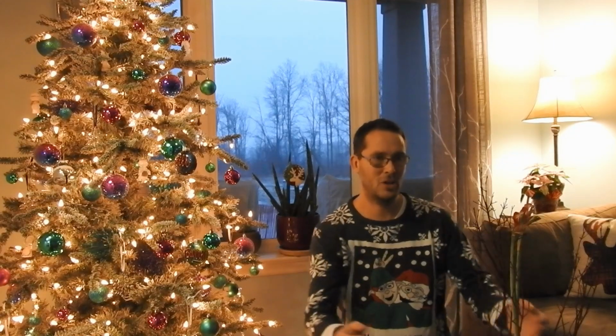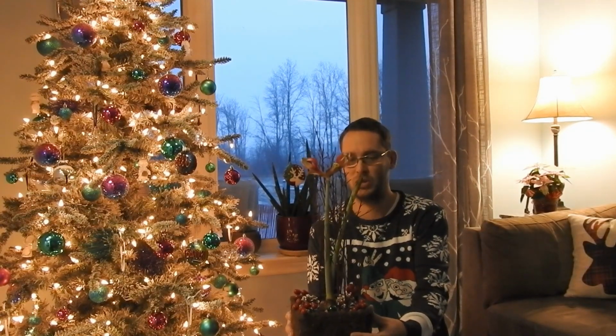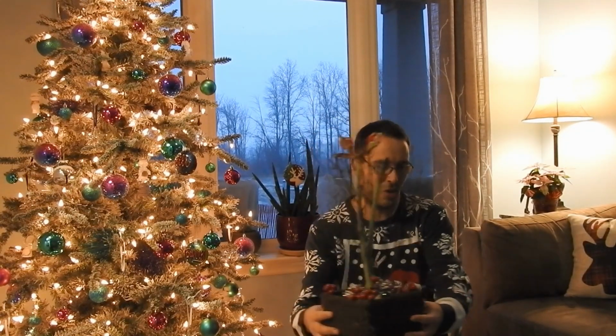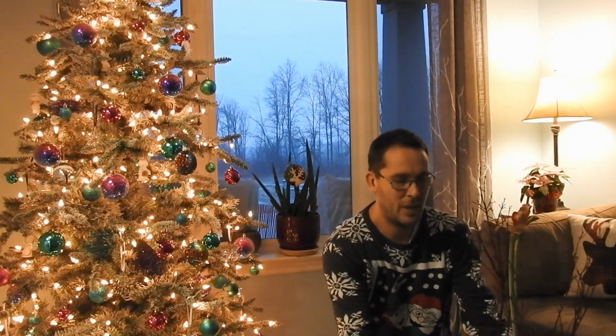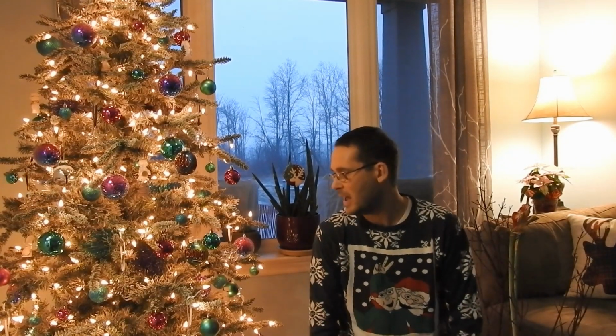I also wanted to show you this amaryllis. This is Amaryllis bacota, and I'll bring you a little bit closer when we do the tour. It's starting to flower. It's going to open for Christmas, I think. I haven't watered this one yet, but it's getting pretty light. I should give it a little bit of a drink. I haven't watered it since we potted it up, I don't know, a month and a half ago? It's been about 6 weeks. I'm not sure. You'll see when the video is uploaded. So yeah, wanted to show you that, and I hope you enjoy the tour.